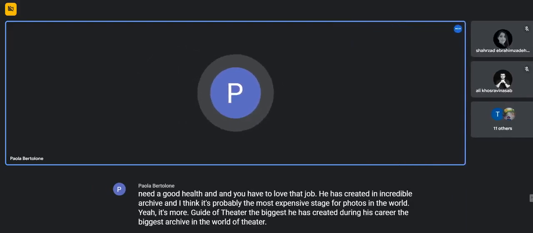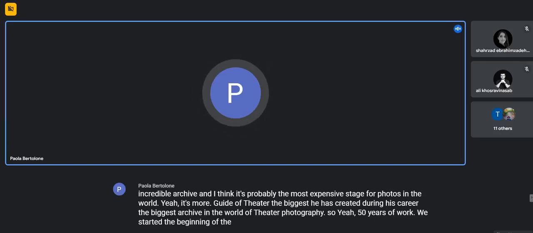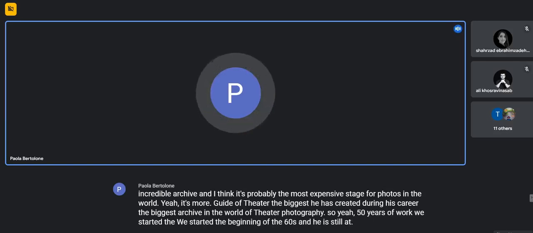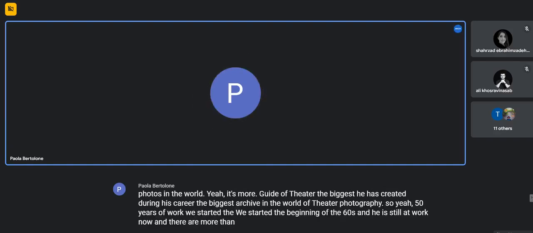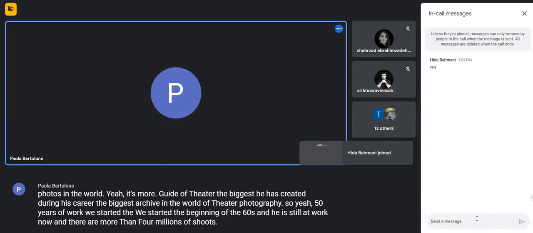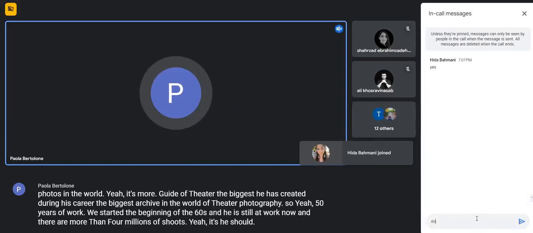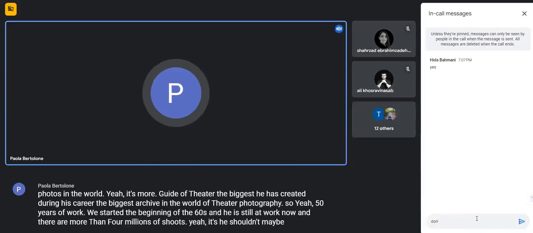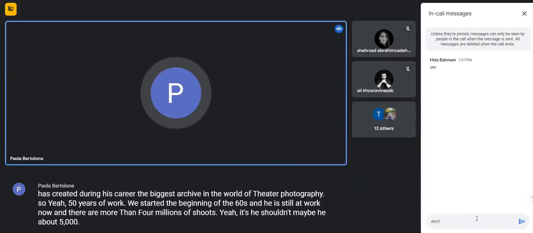So he has a very consistent body of work. Yeah, 50 years of work. He started at the beginning of the 60s, and he is still at work now. And there are more than 4 million shots. I don't want to think about it. He says he shot about 5,000 performances.